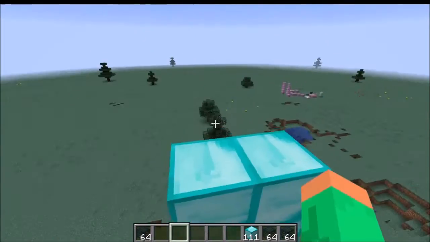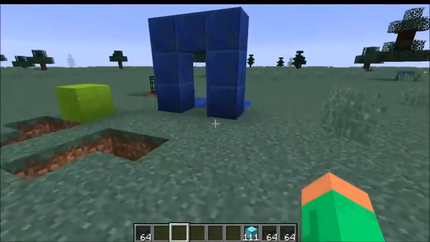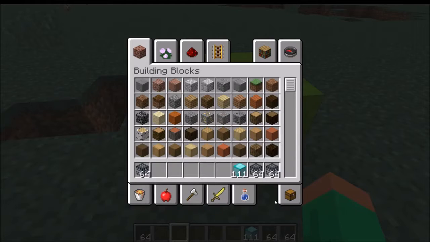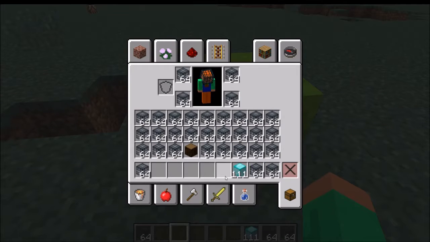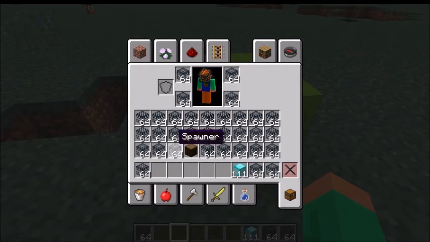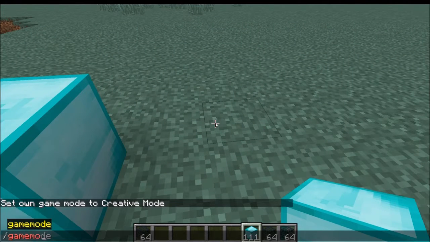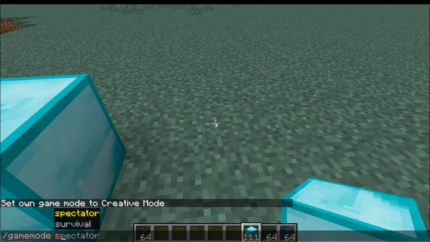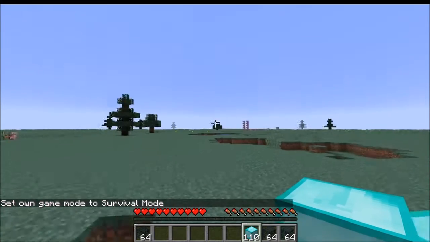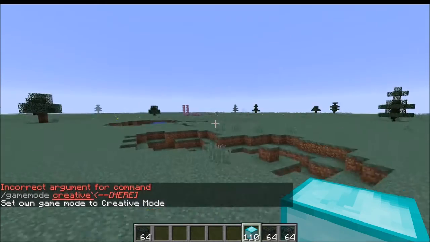And we have this diamond pillar, and this random thing. Oh, also, what? I have 111 blocks of diamond. Wait, how am I wearing a spawner on my head? Okay, what happens if I place this? Okay, well, I literally have 111 blocks of diamond. Well, I had. There we go.